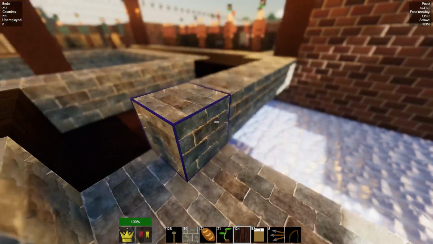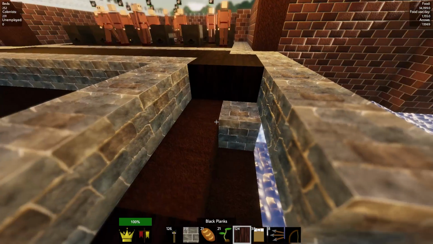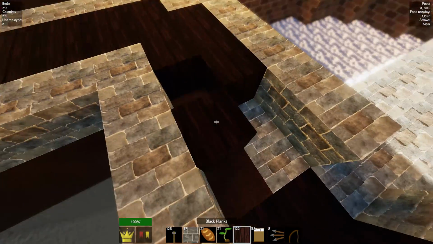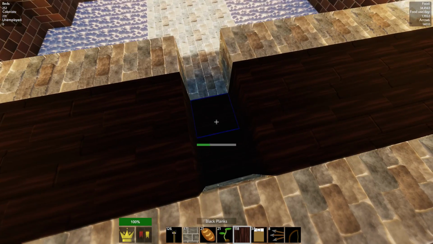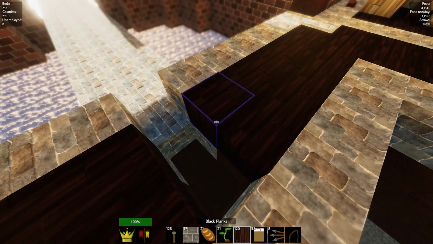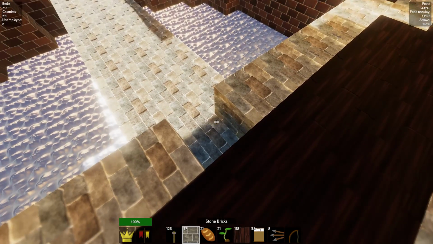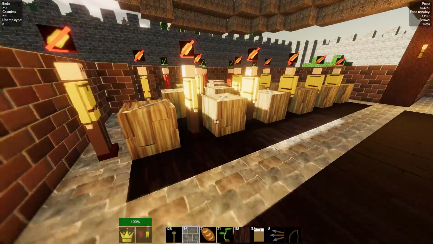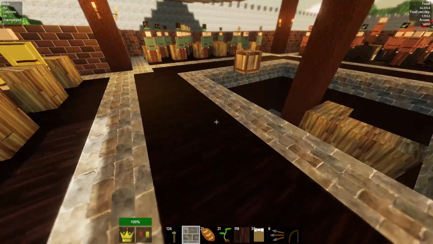Oh, the only problem is then, as you're walking up, you're going to see planks. Okay, that may not work. Never mind. It was an idea. I could still do it over here if I wanted, just not in this main section.